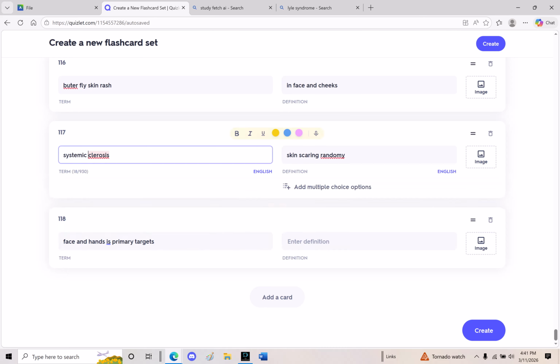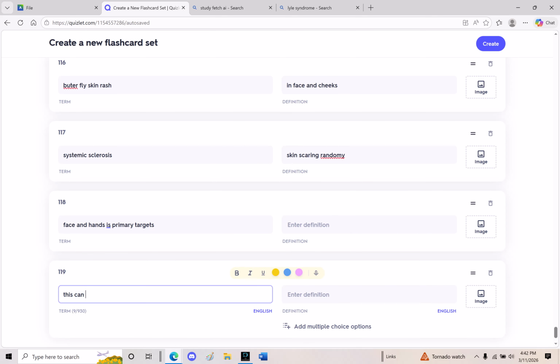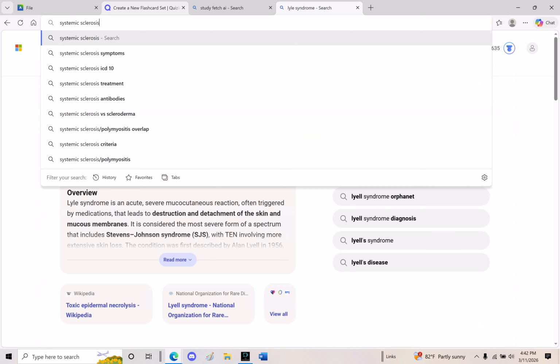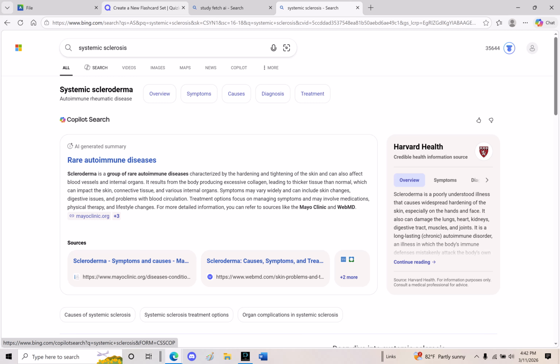Not just skin, it can also affect organs because connective tissue and collagen are also in the organs, especially the lungs, the kidneys, and vessels. These are things that normally are flexible. If you put scar tissue there, it can interfere with function. The sclerosis can be described as either diffuse or limited.